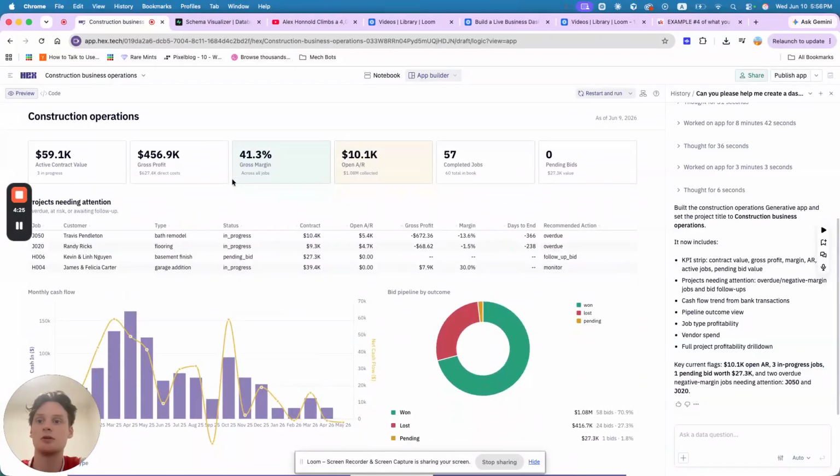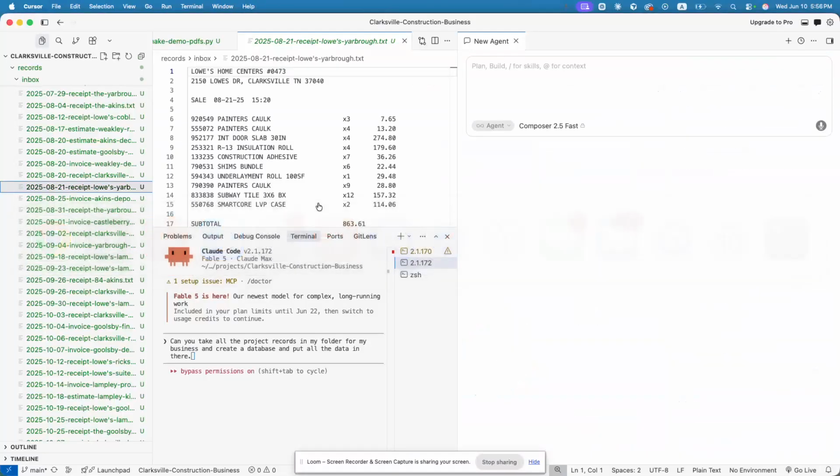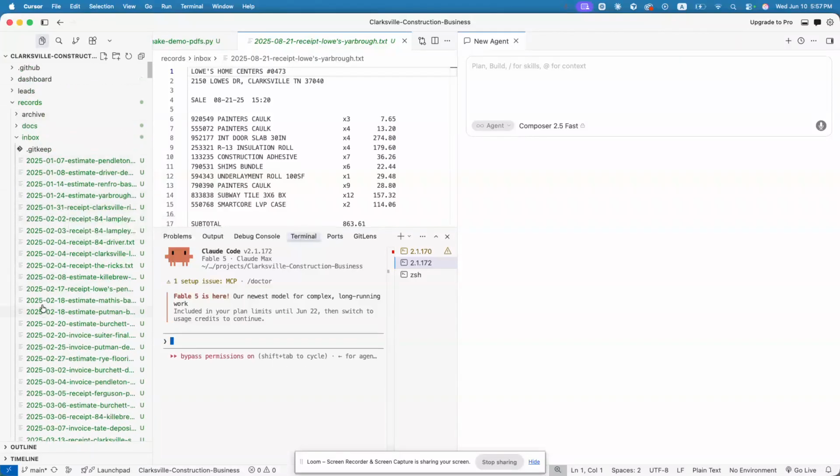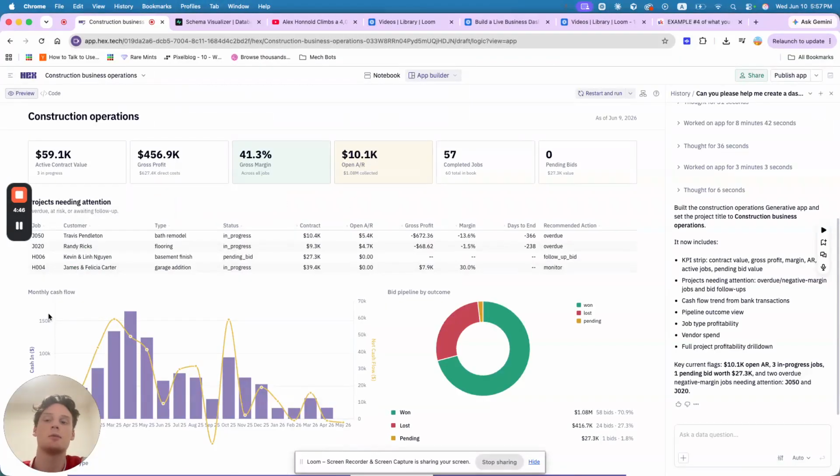So if you wanted this to update every single day, you could set up automations for that in your Claude Code setup. You could ask it how to do that as well. I'm not going to show that here, but if this is something you want to do, it would just be the exact same process. Going back to Claude Code, once you set it up, asking it to update these metrics on a daily basis, setting up a way for new data to come into this folder every single day.